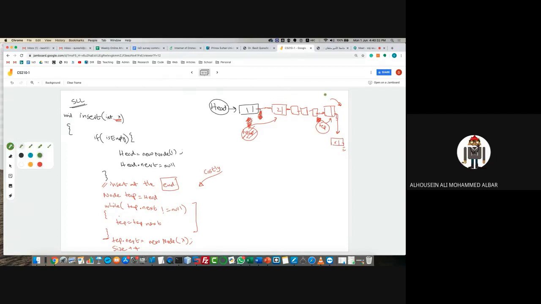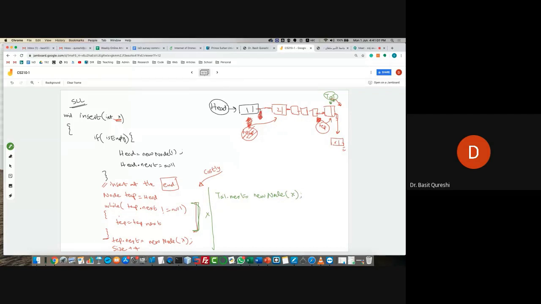Imagine I remembered a tail pointer, which almost always points at the end. Then I don't have to run this loop. No need for any of this. All I have to say is tail dot next equals new node, and put the value x in there.